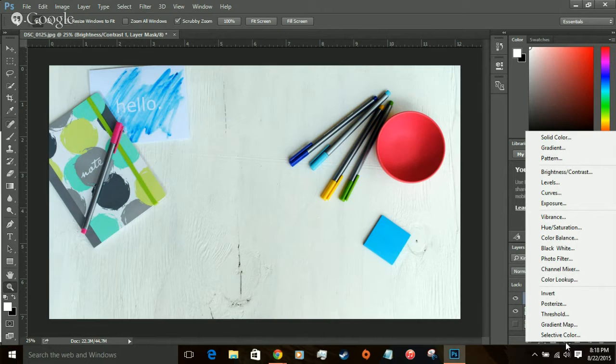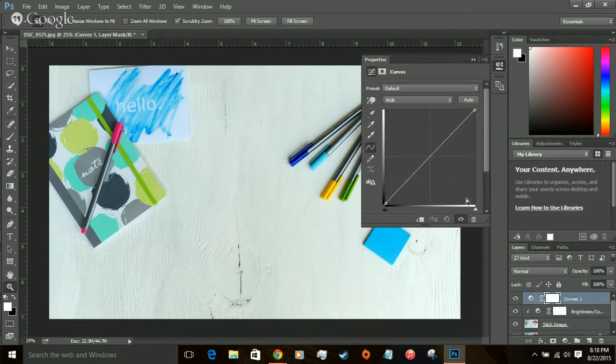So then another tool that I like to use is the curves. And basically what this does is you have this diagonal line. That's the way your image is already set up. Anything above that line is moving it to lighter, so it goes from dark to light. Anything below is darker. So I like to just come here, pick a point. I can move it up a little bit to make the whites whiter. I can move it down a little bit to make the darks darker, and make some adjustments.